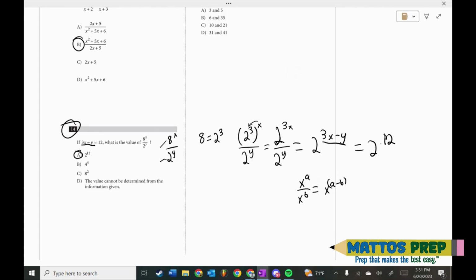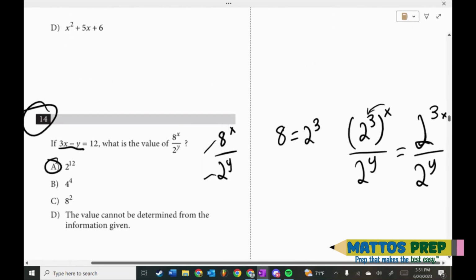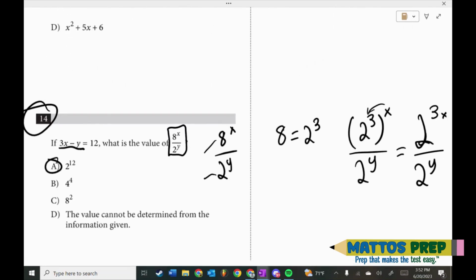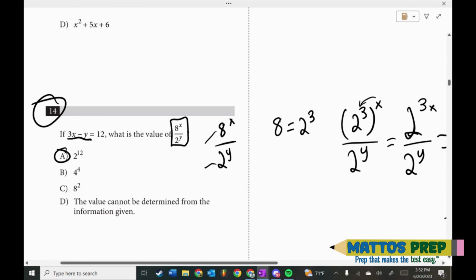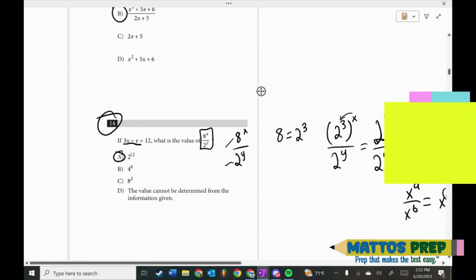And that's a. So when you see something like this on the exam, you want to try your best to make it the same base and then use the exponent rules from there. But the major focus is that you're able to make the distinction that 8 is equal to 2 cubed. That's the only way to be able to solve this in an efficient way.